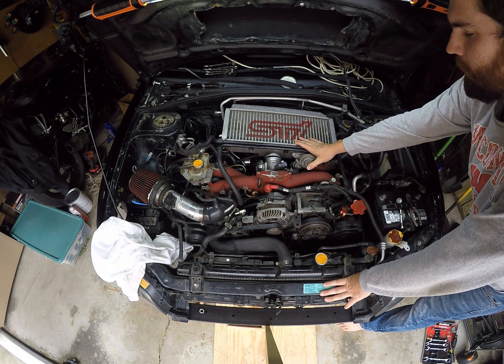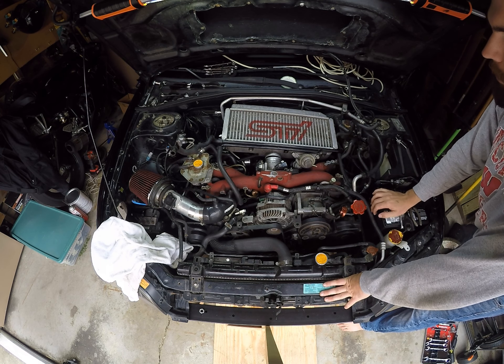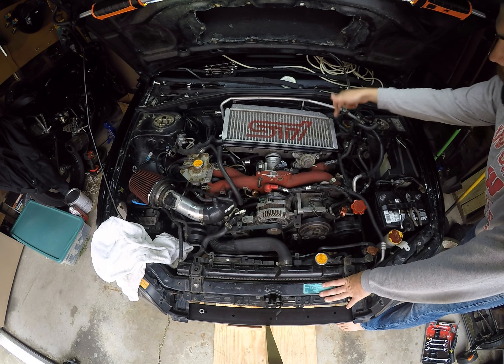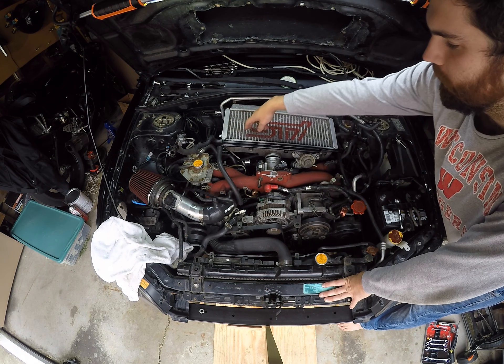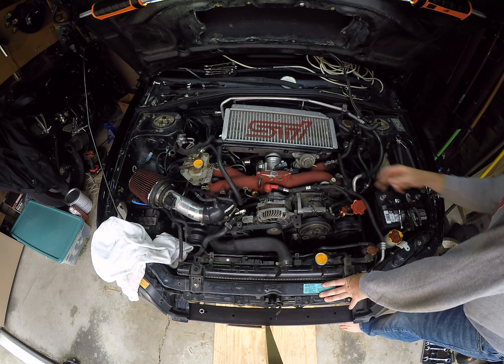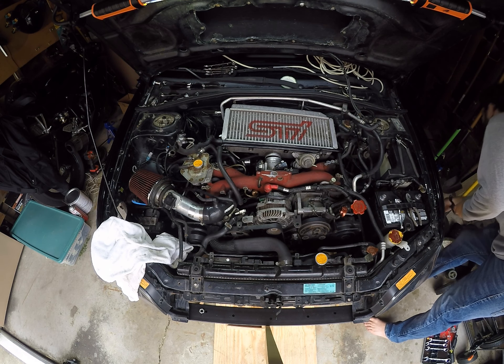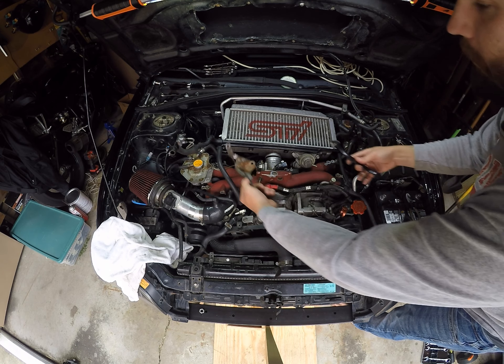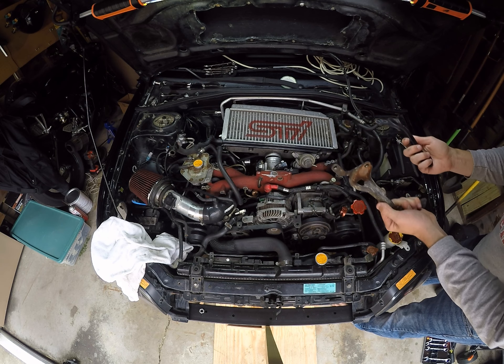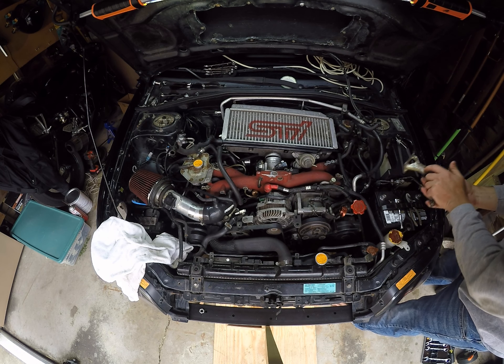Disclosure — I already took this off, but I set it in here just so I could explain what you need to do and how to take it off. The big thing here is you're going to have two big bolts on both sides — you want to pull those off. Both of those are on some sort of mounting bracket. Brackets are going to look something like this, one over here, one here. I took them off because I don't need them, but I still wanted those screws.